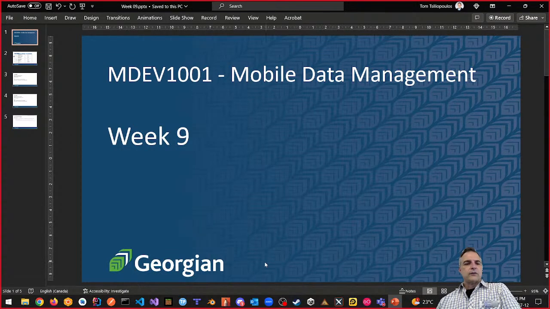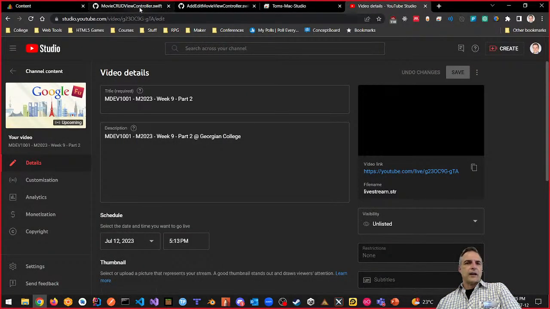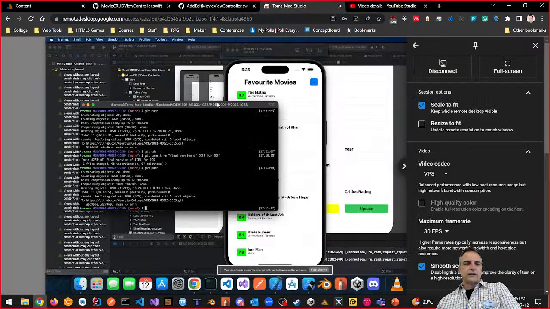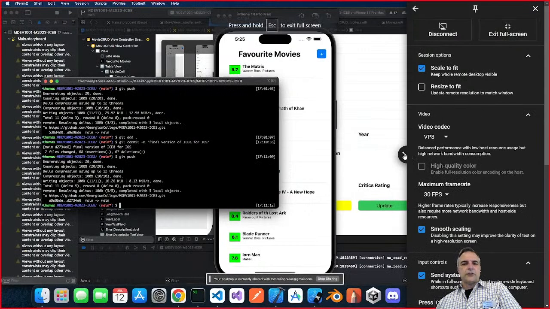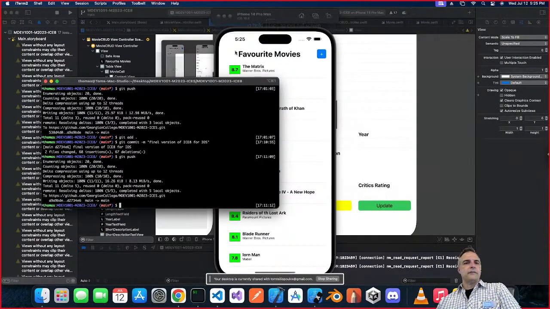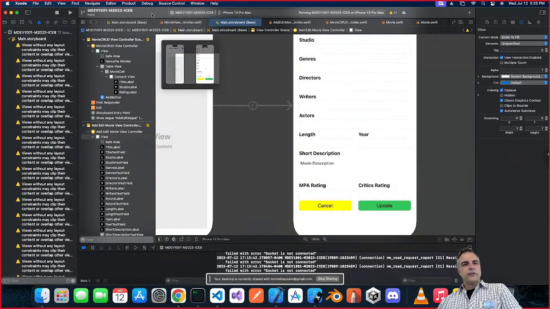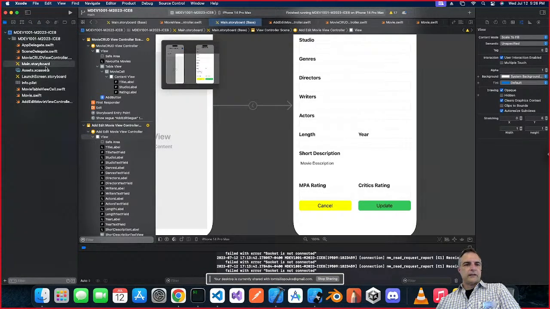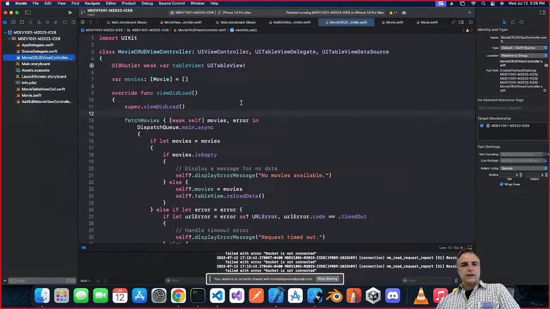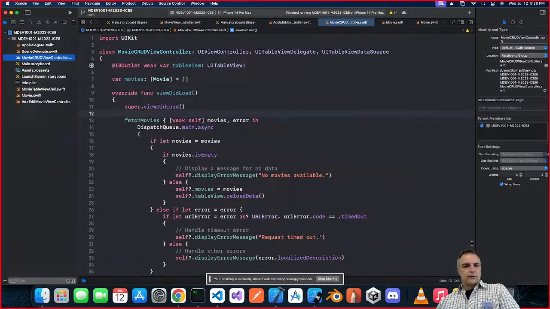I want to talk about what we've done and why I've made the choices I've made, and let's discuss it by looking at the code. Now I know this is a little backwards. Sometimes in a lecture you'll have all the theory first, and then let's get to coding. But I find in this case it's probably better if we don't do it that way. Let me explain the code first. So I'm going to go into my movie CRUD view controller first and talk about my decisions.